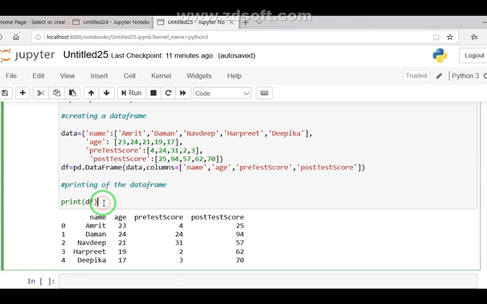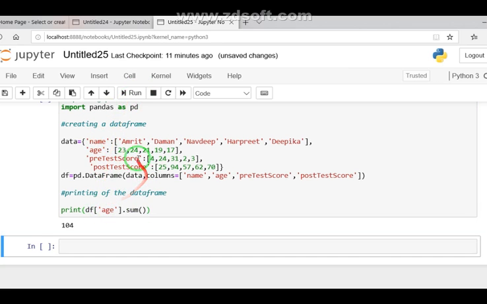Let us say the very first operation I apply is on the age attribute, and I want to calculate the sum of all the ages in the data frame. I have picked the age column from my data frame, and I am going to apply the sum operation. Run this one.